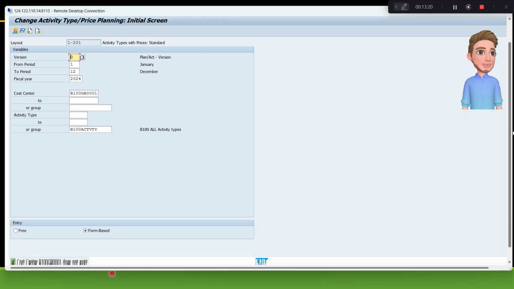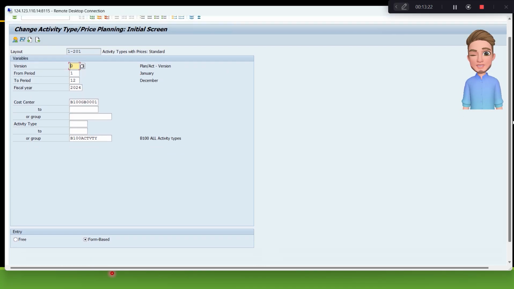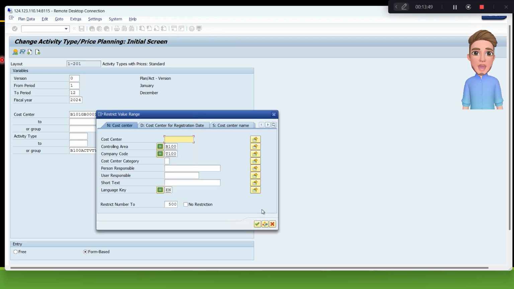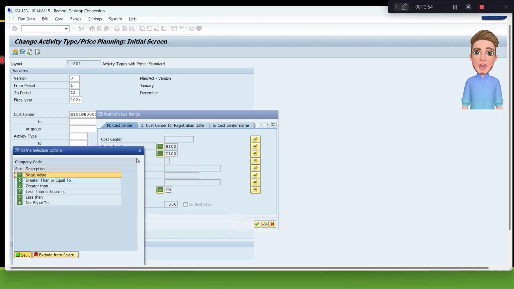So it is giving some error. So GB001 does not exist, maybe GB002 exists. We have created this cost center. So you will assign, okay, even this is not there, that surprises me. So it is B101, I believe, B101. The B101 is a cost center. No, hard luck. Okay, we did create some cost center. So let me go and search for a cost center that exists. So it is searching in company code T100. So I should select it as B100.